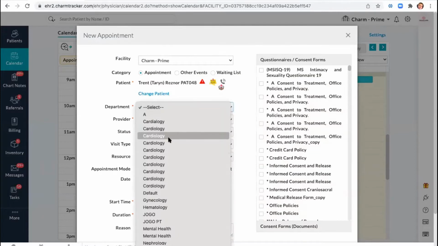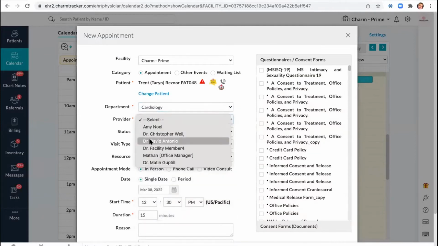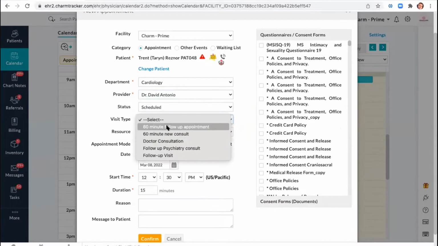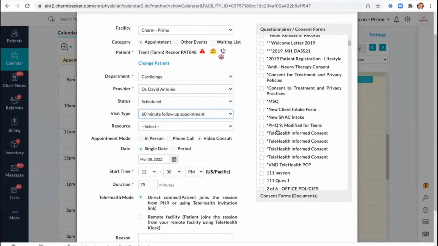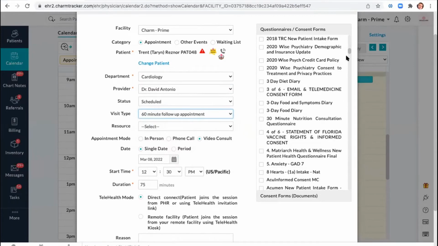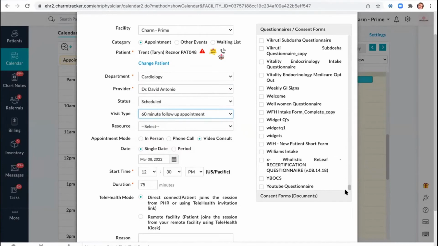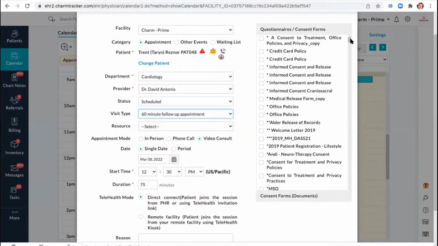The field that says department, don't worry about that. That's just something that we've enabled in this Charm account. I'm going to put him in for a consultation. On the right-hand side, these are all intake forms that I either customized in Charm EHR or that I had grabbed from the Charm EHR library. The form that I'm using is called Charm. So just a moment, I'm going to bring it up just by doing a quick function search.